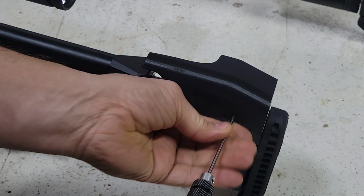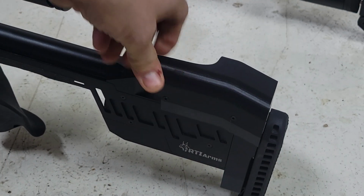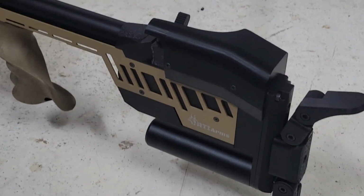I've used this for over a year, and I've had no issues at all. In fact, the first version was attached with tape. So anyway, I have another example here. I wanted to show you on another one.